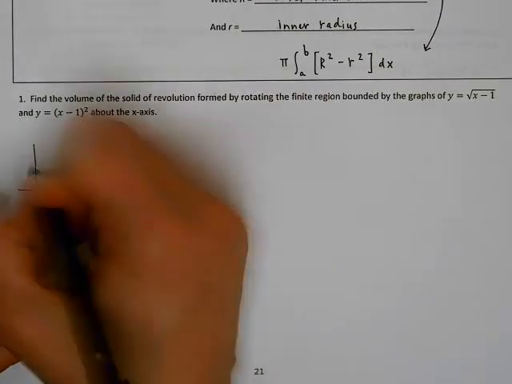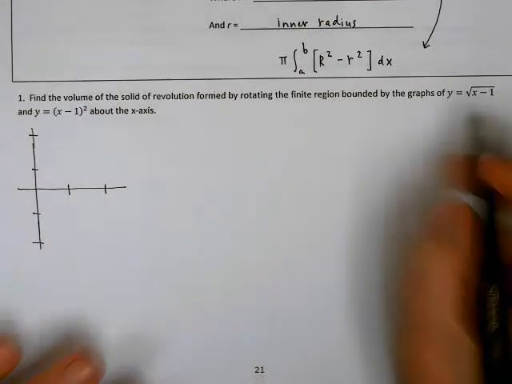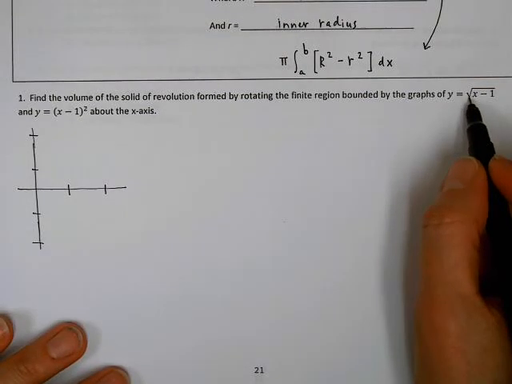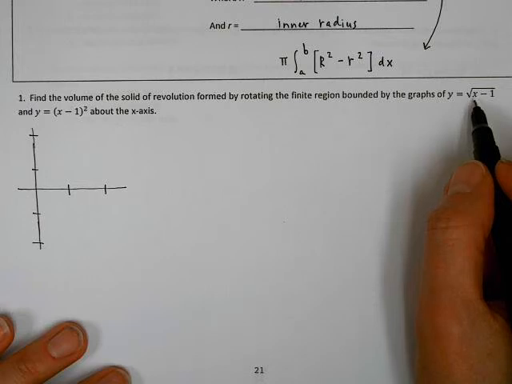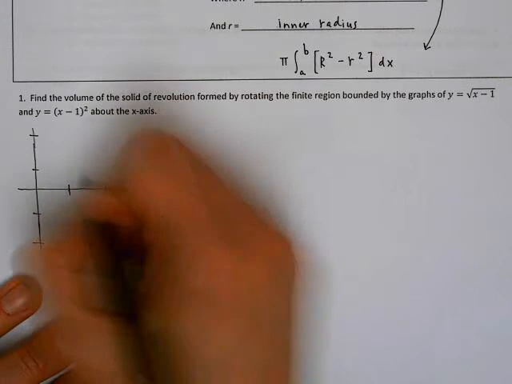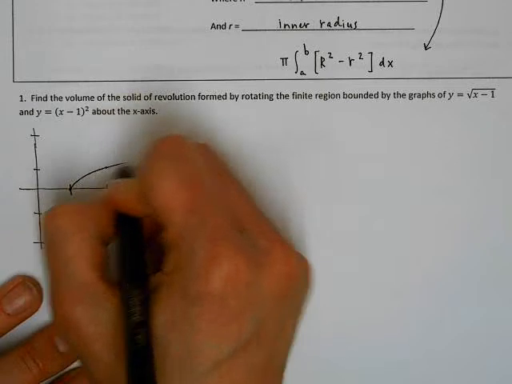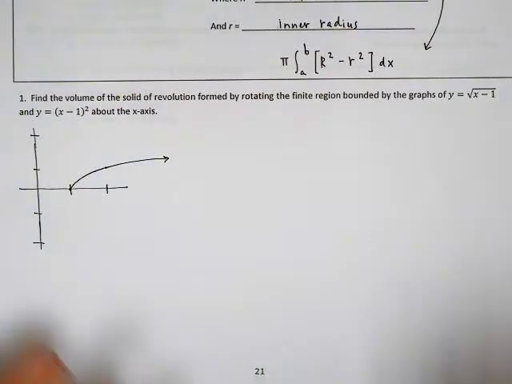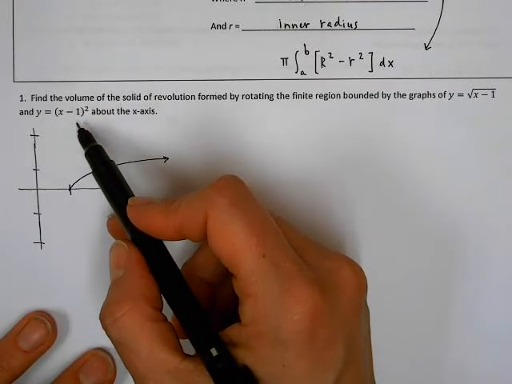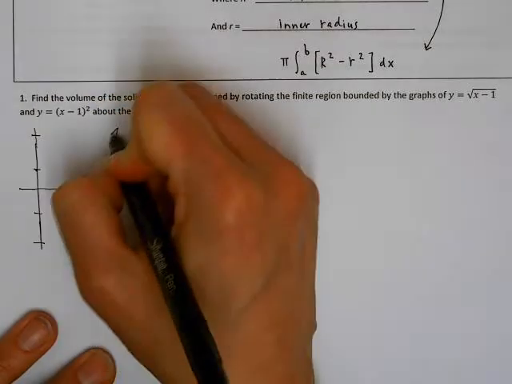I'm going to try to spread this out here. Alright, so y equals square root of x minus 1. This is going to be our graph of the square root of x, but shifted over to the right one. If I plugged in 2, that would be at 1, so it's going to curve up like that. Now if I do x minus 1 quantity squared, again that's my parabola, y equals x squared, but also shifted to the right one. So that's going to look like this.